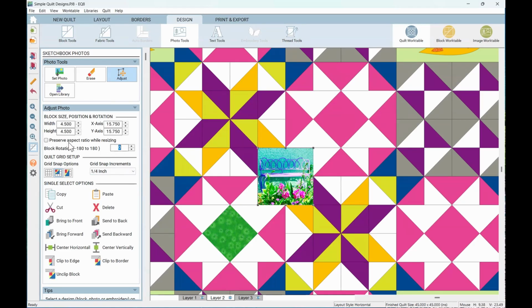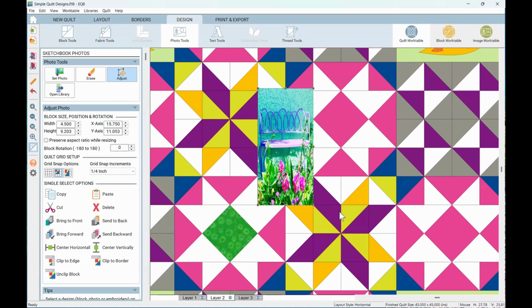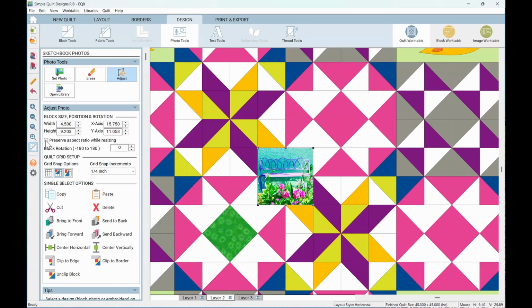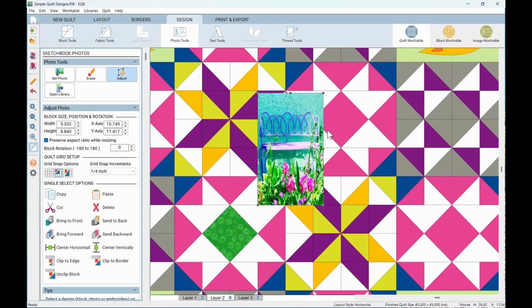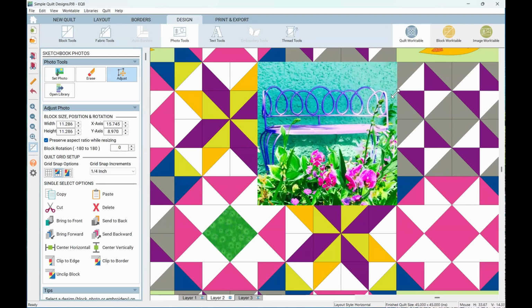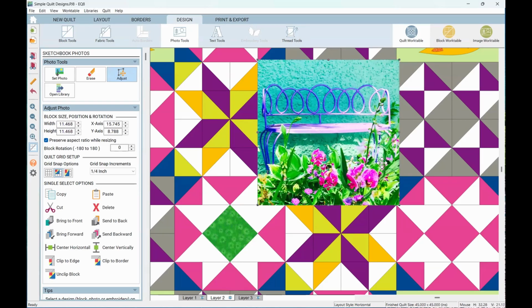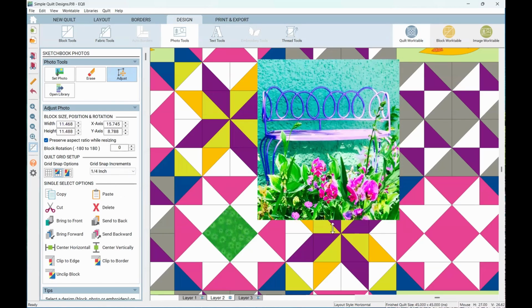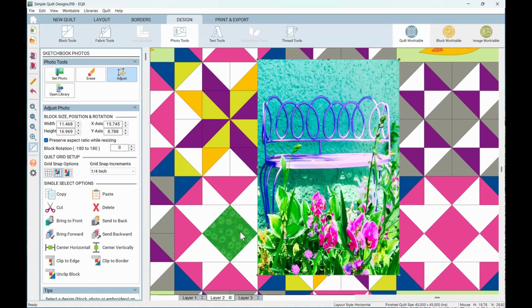And it also has this preserve the aspect ratio when you're resizing. I wouldn't want to stretch this block like this because it doesn't look like a seat much anymore. So if I click on that and I stretch it, it still did it. It's supposed to preserve the aspect of the picture in the background. I don't understand why it didn't do it when I did it this way. More research.